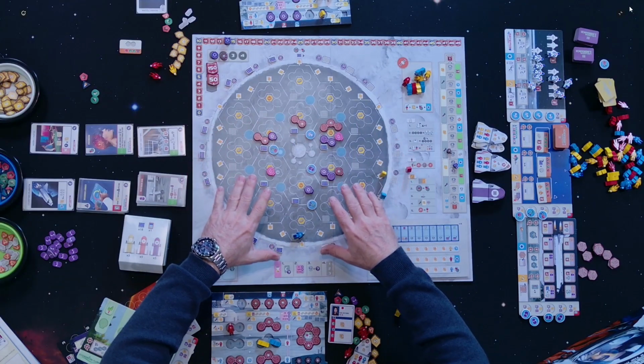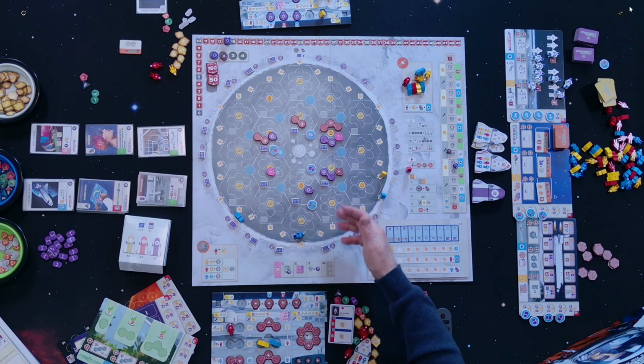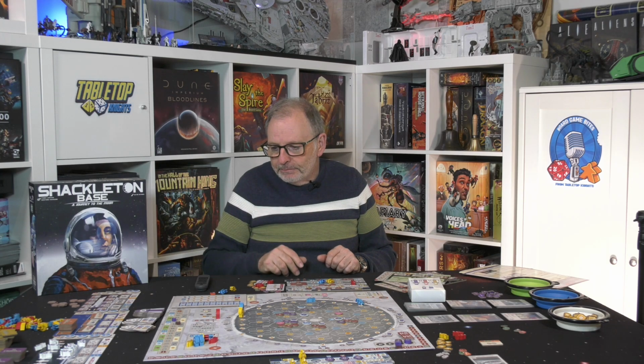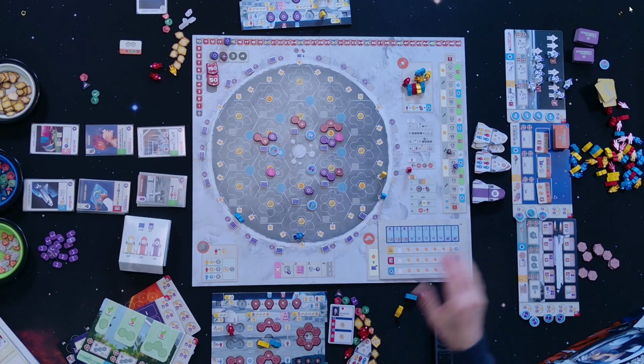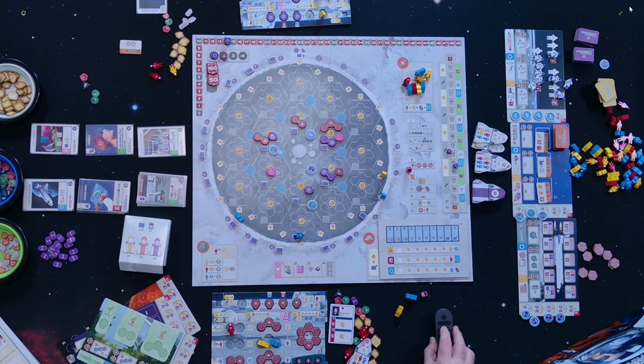So this is Shackleton Base. It's in one of the craters on the moon. And we've got astronauts going out there doing various things, building, completing projects, doing actions for the corporate guys, and it's really interesting. There's a sort of a base game, and then there are corporate modules which you can add into the game to change it up every time you play.